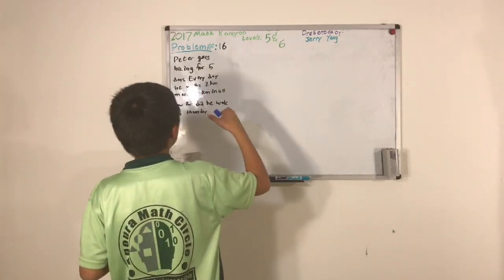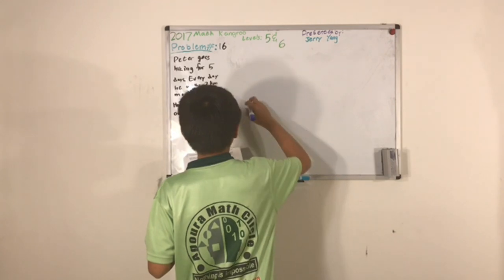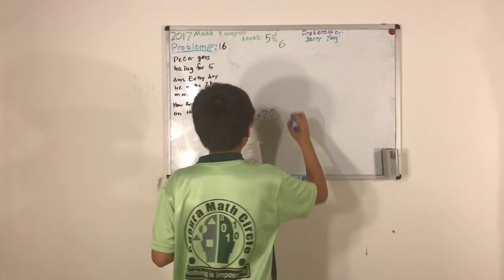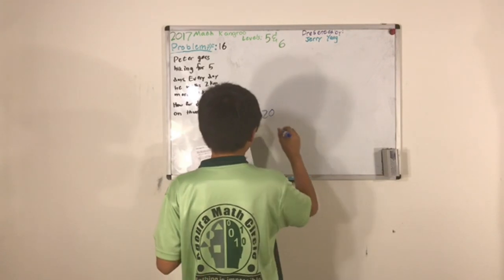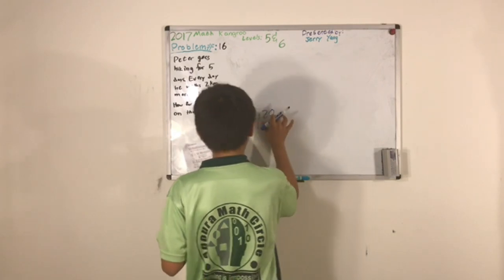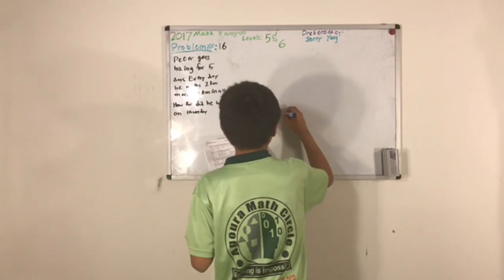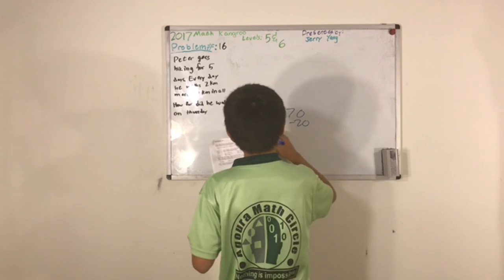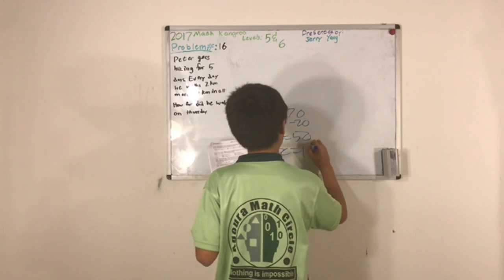Well, we can represent how far he walked on Monday by x. So then we know we have 5x plus 20, because since we have to add 2 every day, that's 5x plus 2 plus 4 plus 6 plus 8, and that equals 20. So now that we have this down, then we know that this equals 70, so we can subtract 20 from both sides. And then we have 5x equals 50. So we know that x equals 10.